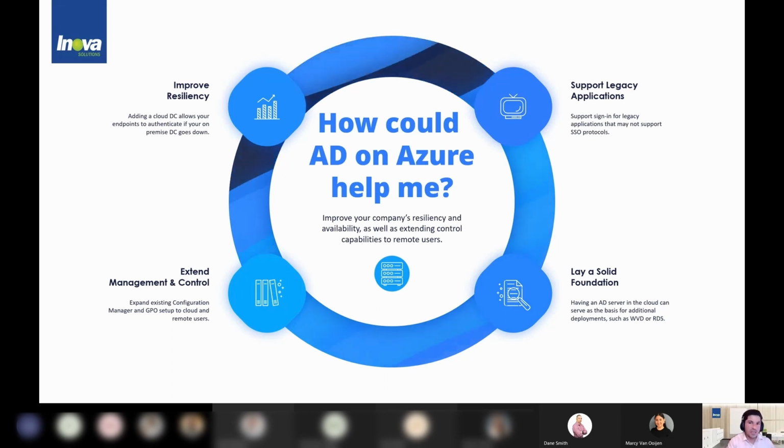That space does have all the security and compliance features that I need applied to it, in contrast to, say, a personal device. So a Windows Virtual Desktop or an Azure Virtual Desktop deployment would also, in many cases, benefit from having a domain controller in the cloud. So being able to deploy this to maybe start with supporting legacy applications or to start with improving resiliency can then also serve as a foundation for future cloud work.